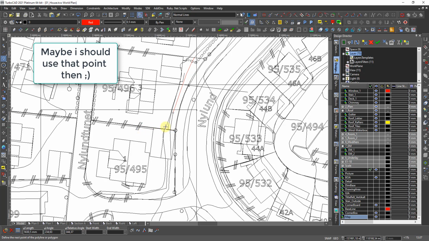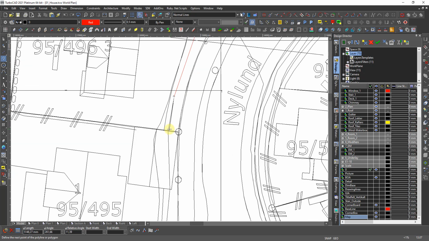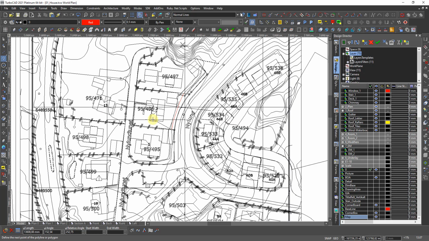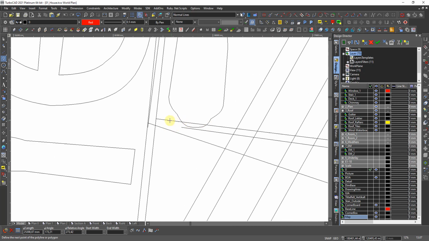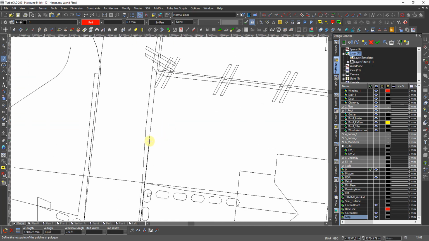Where is the border? Is it here or is it out there? I believe it is here. So I say I. And then it is a straight line, I think. Down here, I take this one, I go to V. And it looks like a straight line.